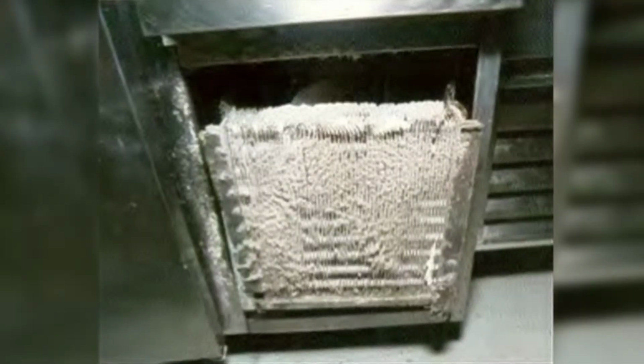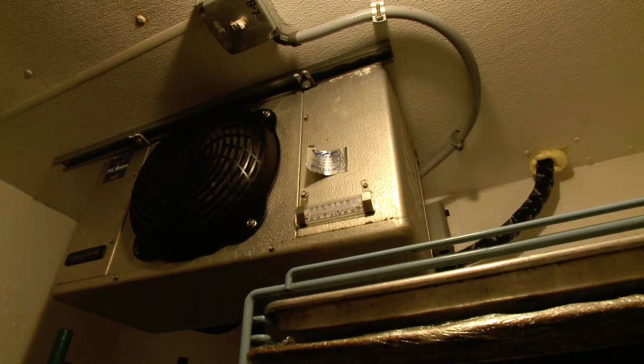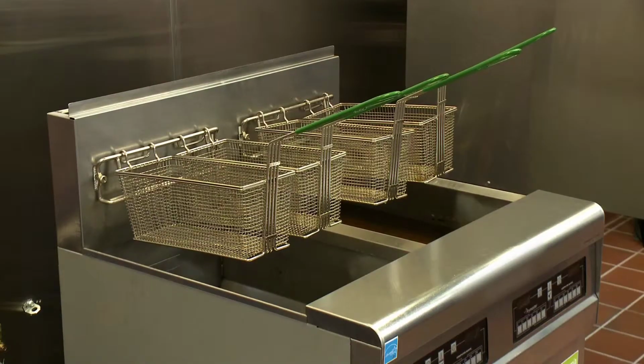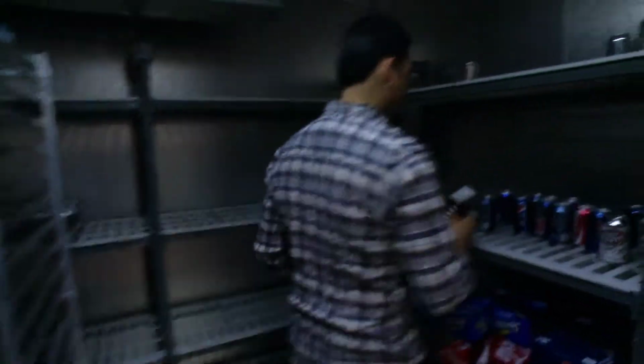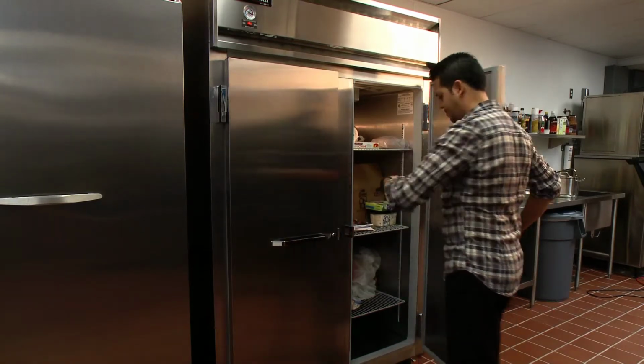Maintain your refrigerator coils. Clean your evaporator and condenser coils and maintain the condensate drain lines. And remove any obstructions that can block the airflow to the evaporator. When buying new equipment, make sure to find energy-efficient appliances. Make sure to look for the Energy Star label. Finally, a refrigeration system that has been properly calibrated is an easy and inexpensive way to save energy.